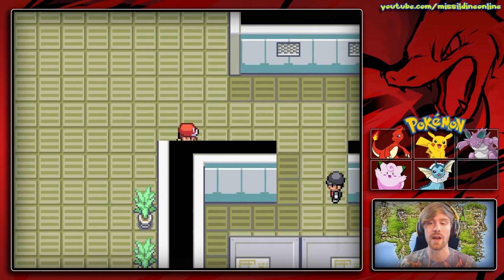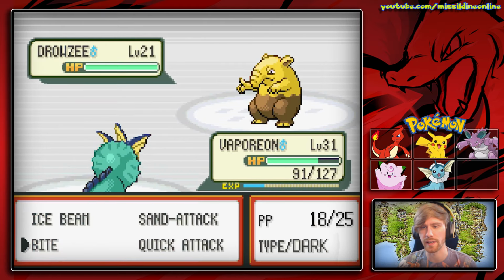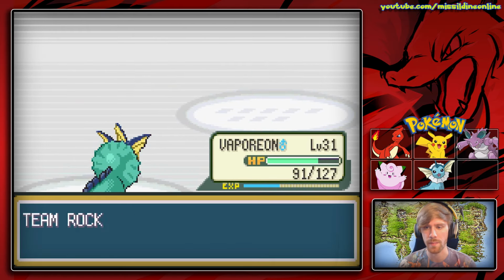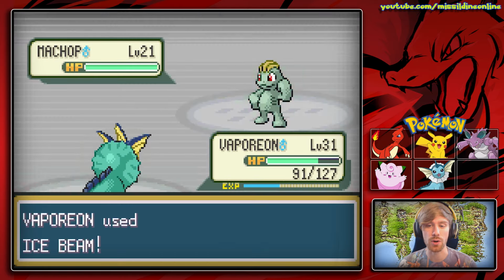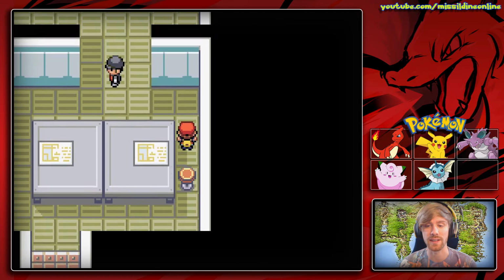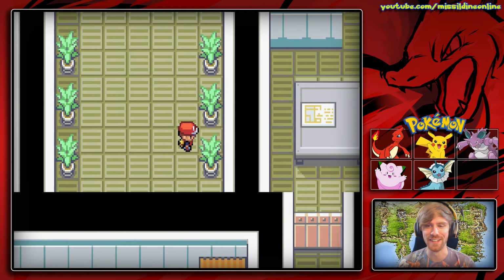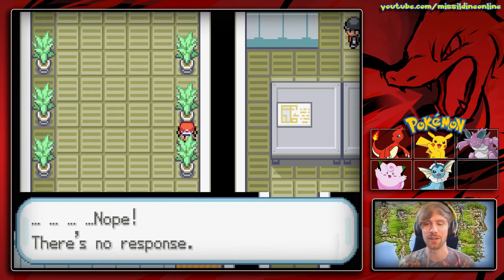So we're going to go ahead and use the item finder there because there are some items located throughout this facility, and we will be making sure that we get all of them. Now, because Drowsy is a psychic type Pokemon, we were able to go ahead and use Bite and take him out in one shot. As you can see, Vaporeon is just one of the best additions to our team in a long time. Between Vaporeon and Nidoking, we're going to be destroying everything.